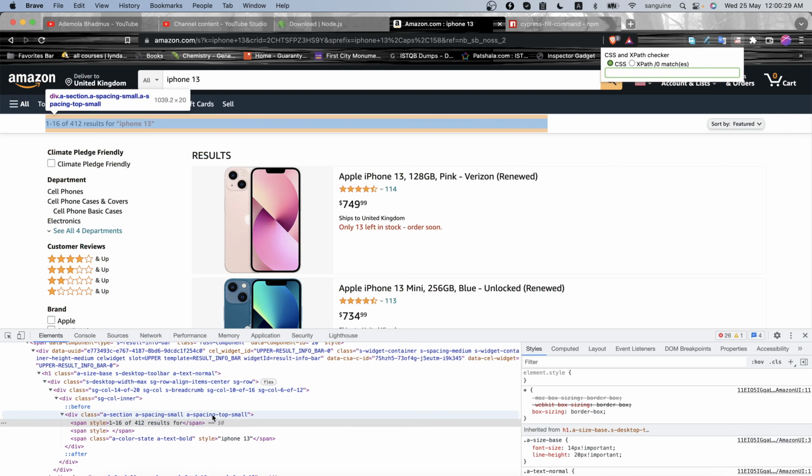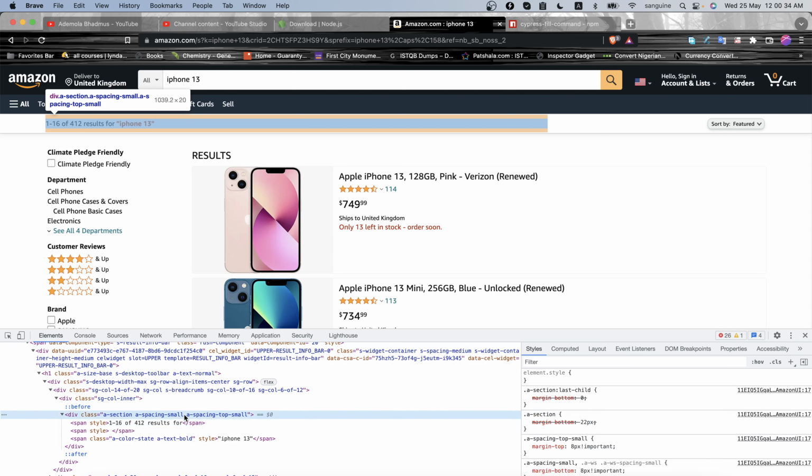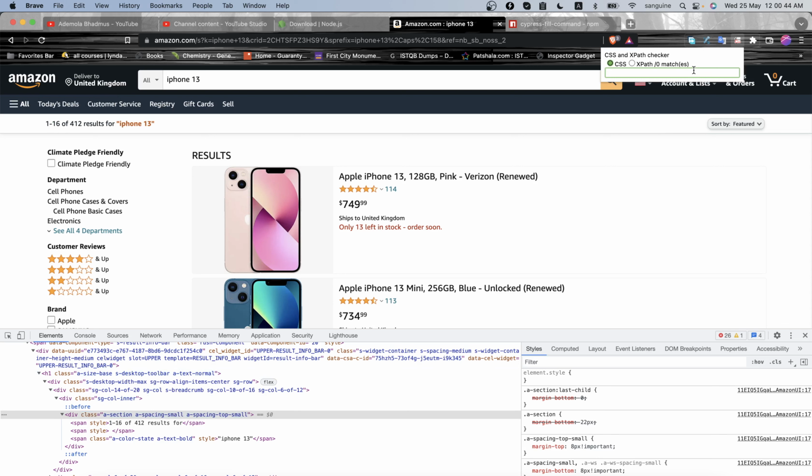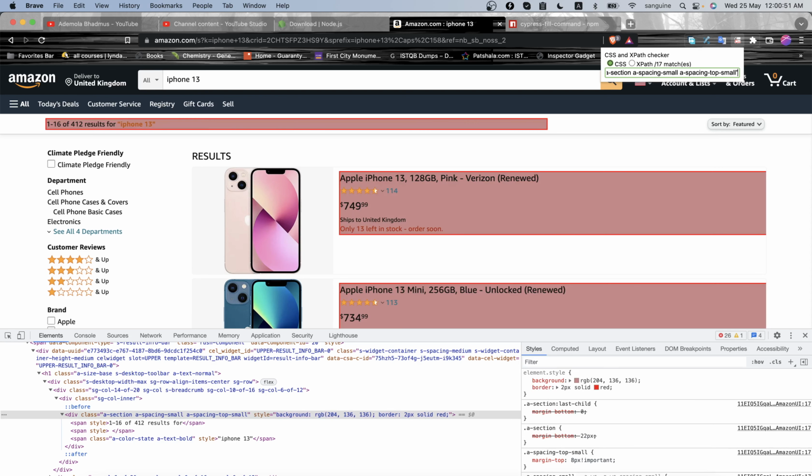So how do I change that? It means I can go up and check the parent and see what the parent is. The parent is a class. The class is not well formed, so I'm going to try to form it properly, because it's not well formed by Cypress best practice. If I'm going to pick something like that, it's better I put it in a square bracket and put it this way. We still have a problem, though it has been solved a bit. Before we had 846 matches, now we have 17 matches. So we can decide to explore again.